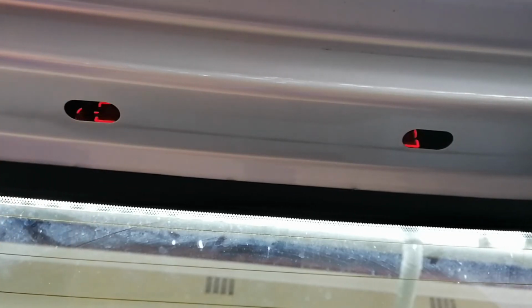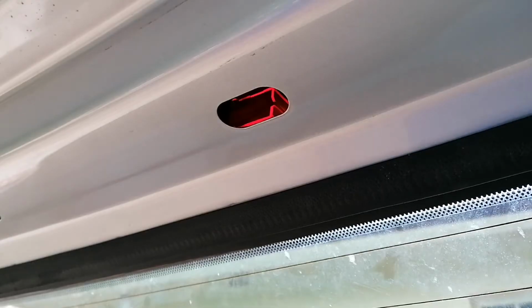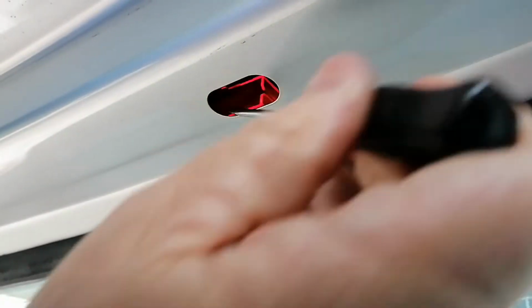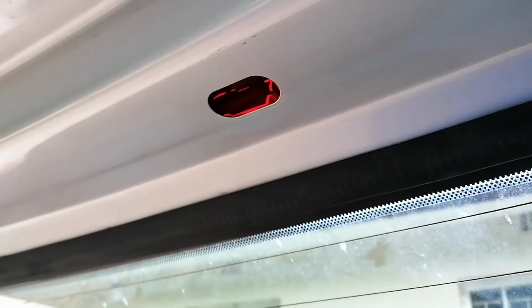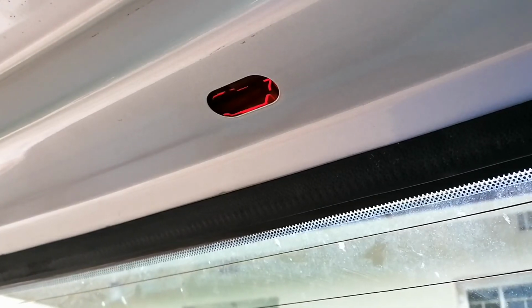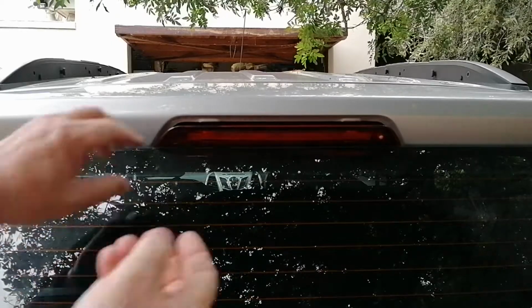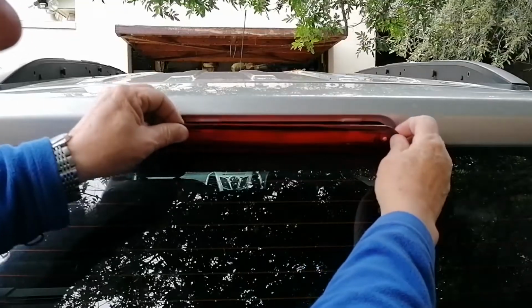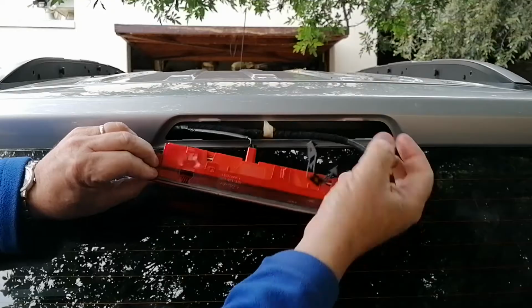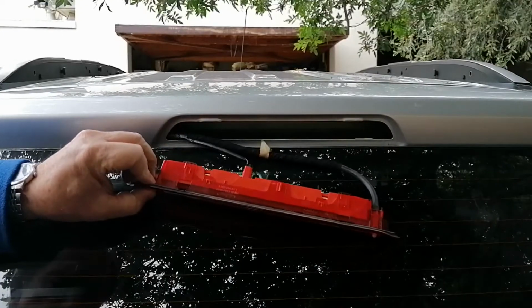Okay, so there's the one clip out. It's actually very difficult to see in there. So you would be undoing the clip at the bottom and at the top. Okay, so both clips are loose now, so we can now remove the unit from the other side. You can now just retrieve the unit, and you can see the clips fall out. So the clips are loose in there.